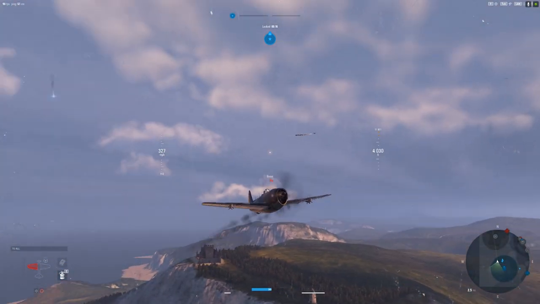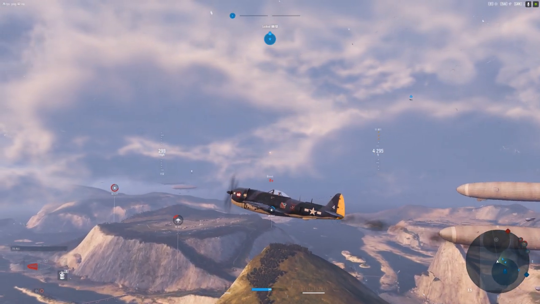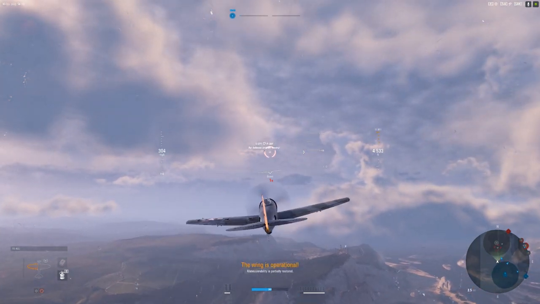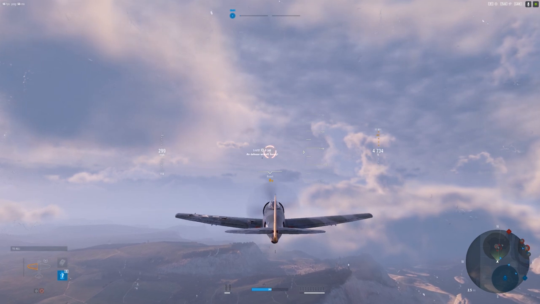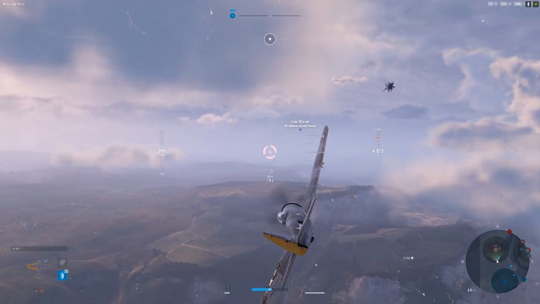Unfortunately, for better or for worse, this particular plane isn't built for air-to-ground capabilities as of yet. My pilot is built for speed and nothing more. I have a 5-point pilot. We'll take a look at him back in the hangar once we're done here.